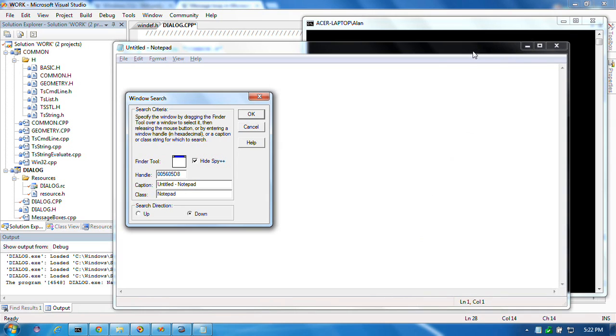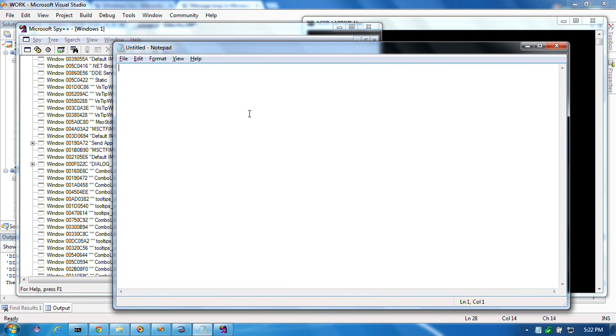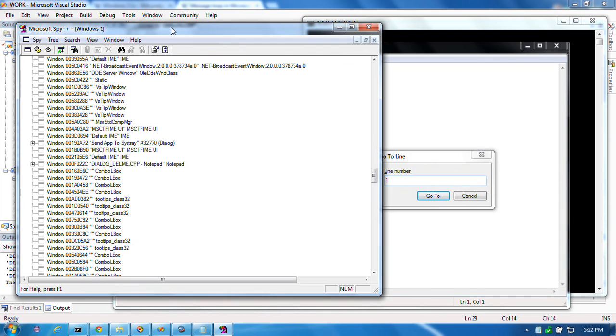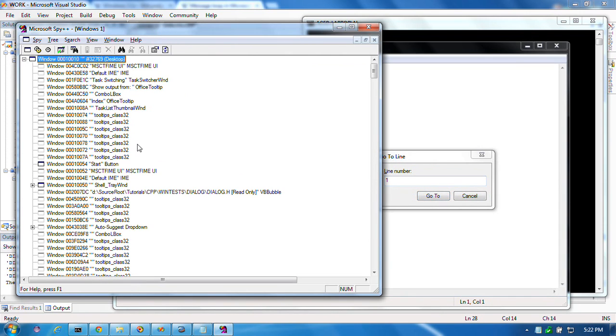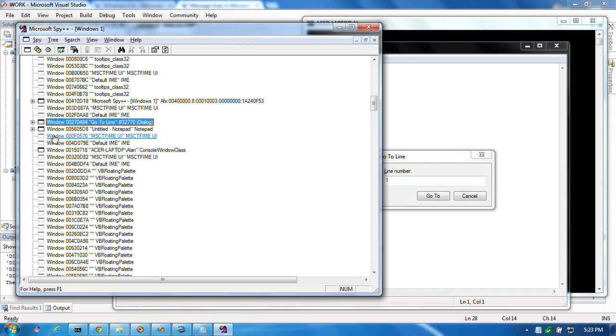Now these aren't windows. Let me make a dialog box. Okay, here's a dialog box. I gotta refresh this. I'd like to find that one in particular. Okay.